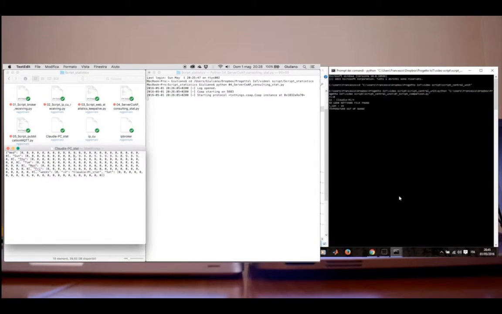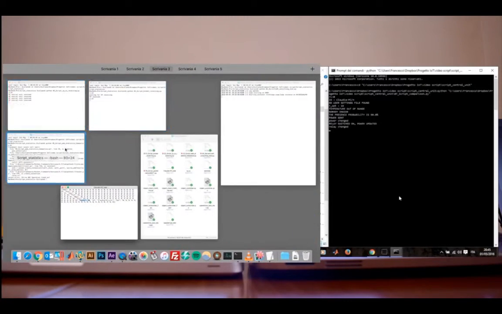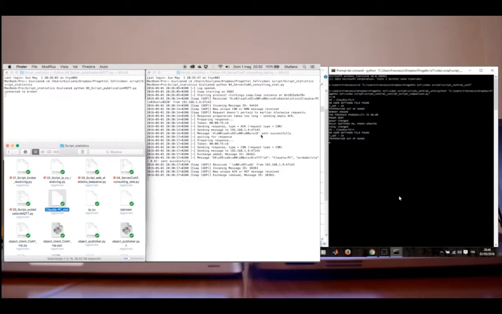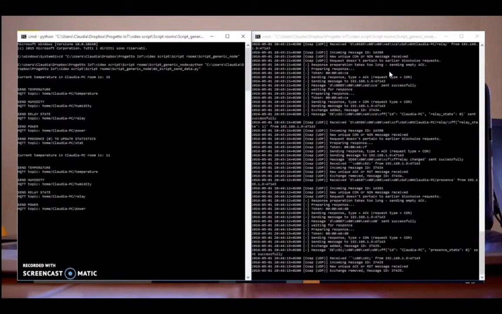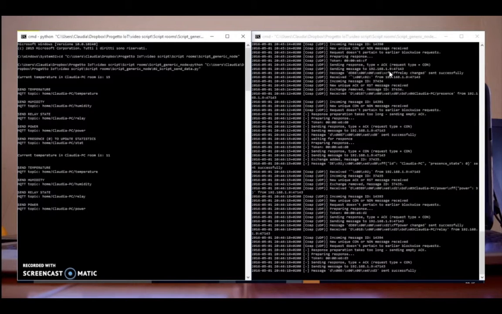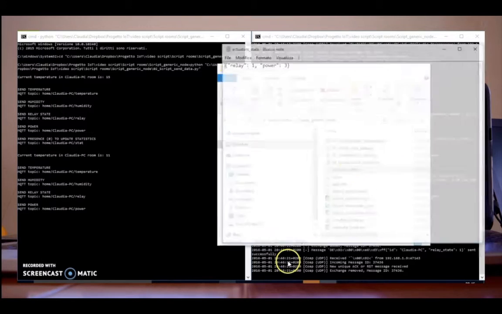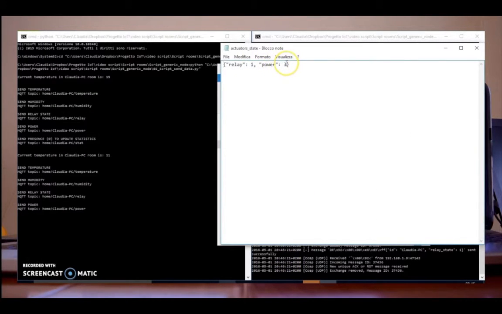Now on the statistical server we manually set the value of the probability of presence to 19%, and now the CoAP server sends the value of probability, and on the node the value is received, and as we can see the power is updated.